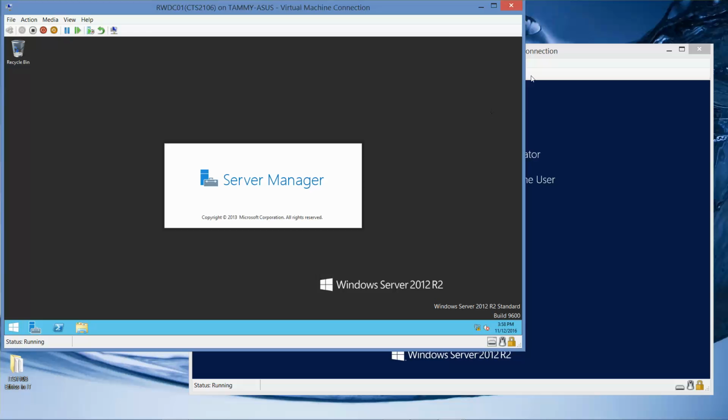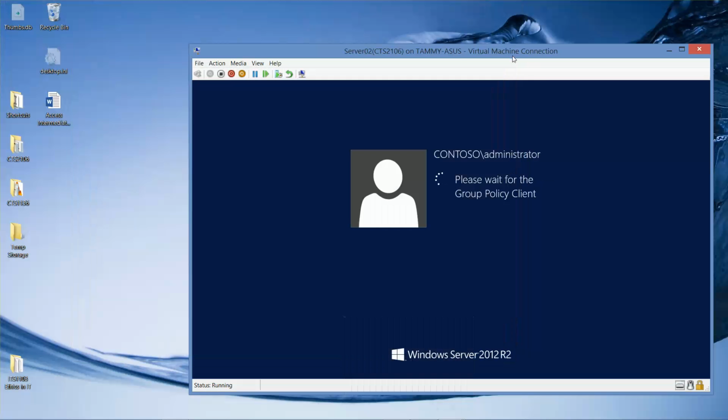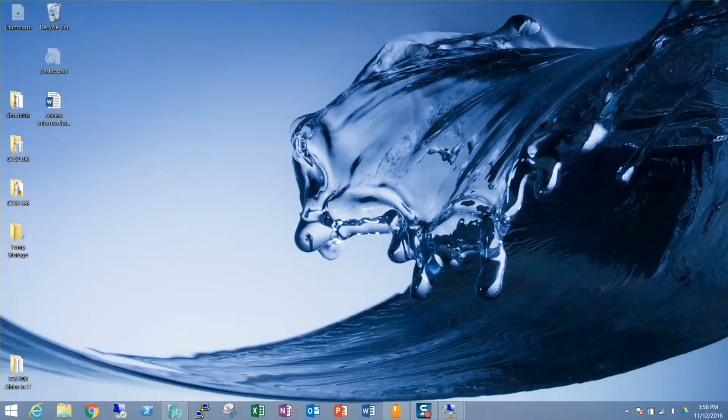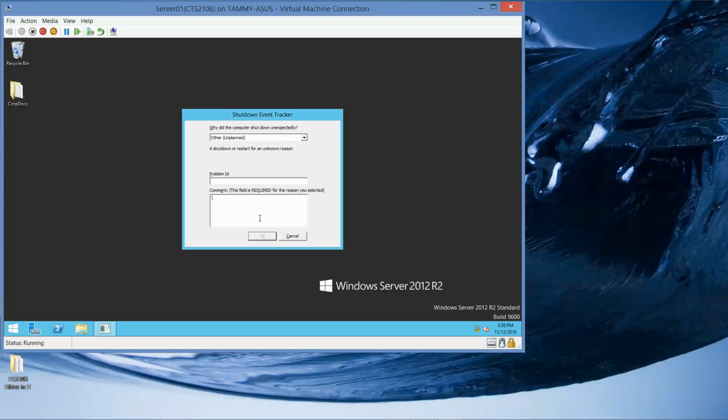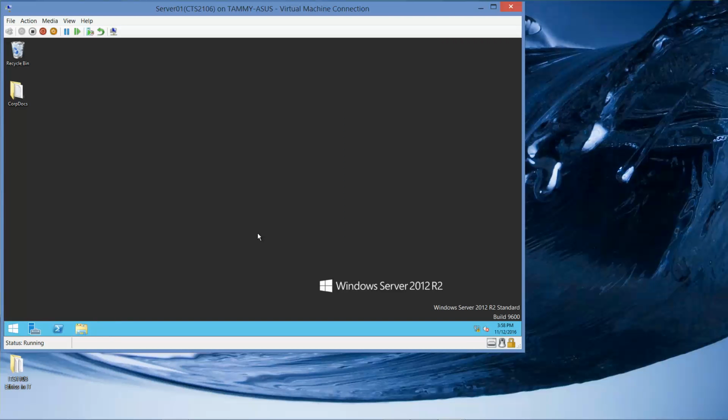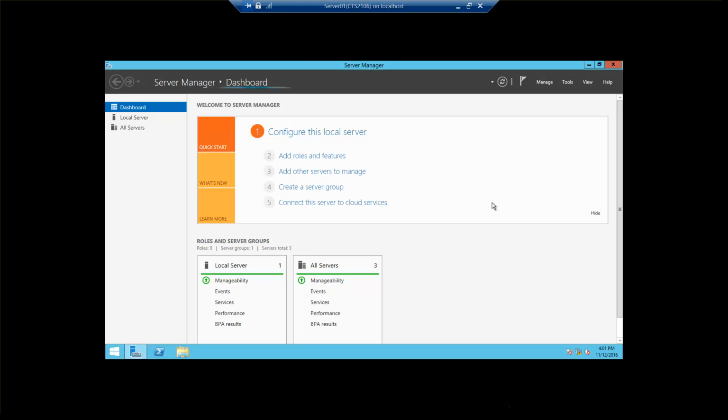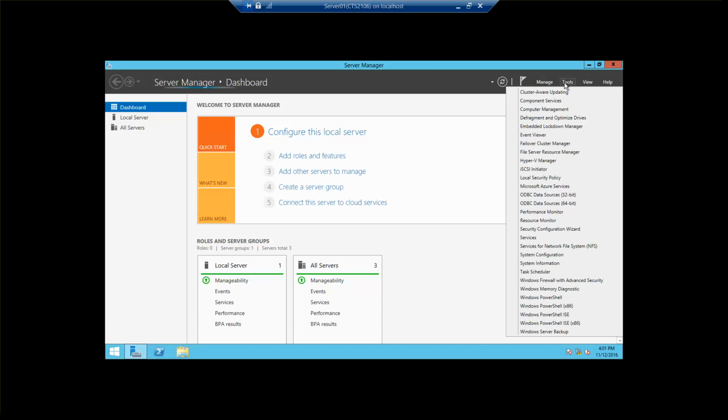So we want to actually go into our server 1. So I'm going to minimize this, minimize my server 2, and see if I can locate server 1 on here. Bring this up to the forefront. Okay, so here I am on server 1. I'm just going to wait for the server manager to come up and then I'll resume the video. Okay, server 1 is up. I've maximized it. Next thing I'm going to do is go into Tools, and I'm going to go down to Hyper-V Manager.